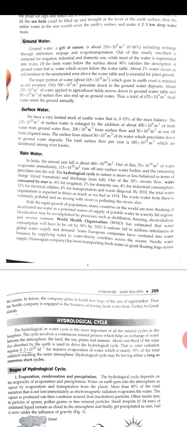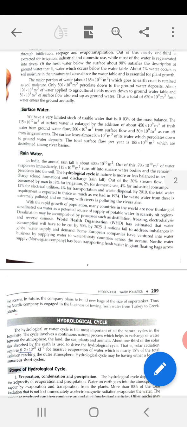Some European companies have ventured into the water business by supplying water to water-thirsty countries across the oceans. Nordic Water Supply, a Norwegian company, had been transporting fresh water in giant floating bags across the ocean. In future, the company plans to build new bags the size of a super tanker. Thus, the Nordic company is engaged in the business of tolling fresh water from Turkey to Greek islands.